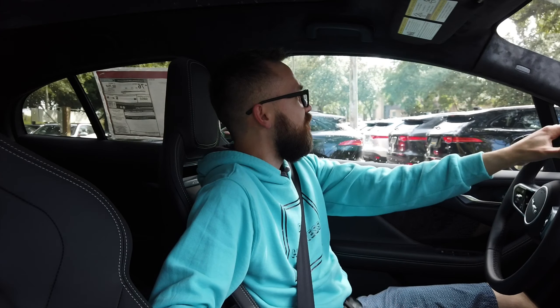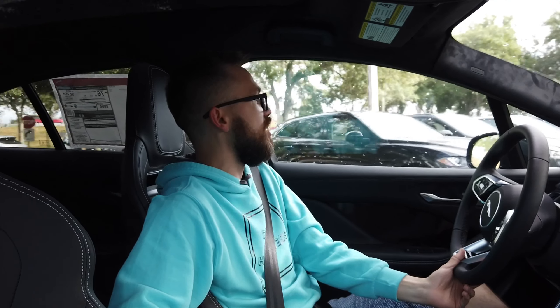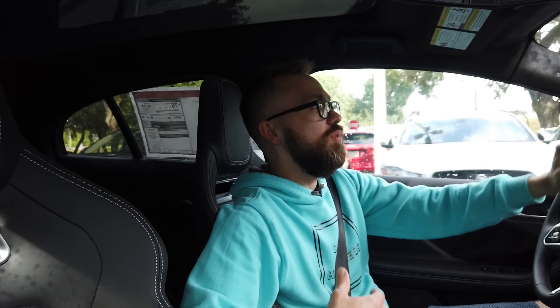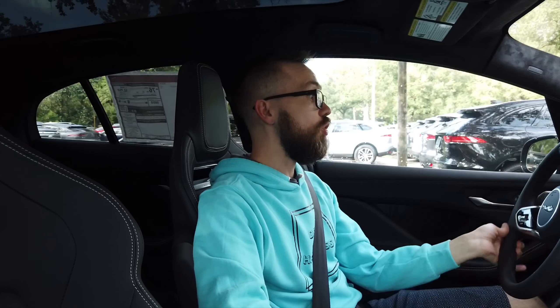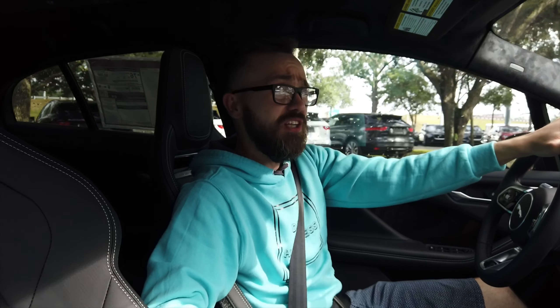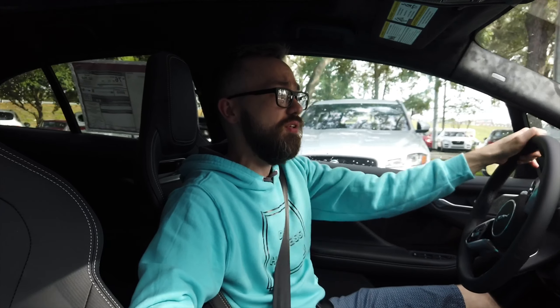You still need to feel the road — if the suspension is such that you just don't feel anything and you're driving in a cloud, that's actually pretty bad because you need to be aware of what's going on and feel the car, and the only way to feel the car is through suspension. I think this is a pretty good combination. While I'm driving I can adjust the suspension to the lower setting — I like all my cars slammed to the ground, it gives better efficiency and in my opinion better looks. But if you decide to go off-roading, you can easily set the suspension to higher settings, and this car should be very much capable of doing some pretty good stuff off-road.